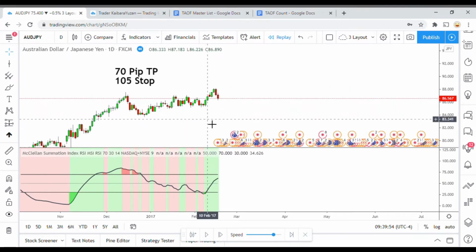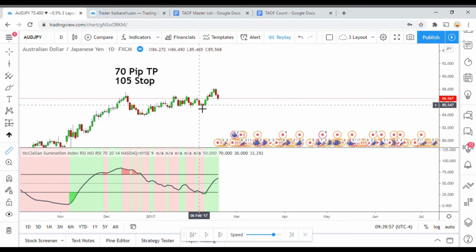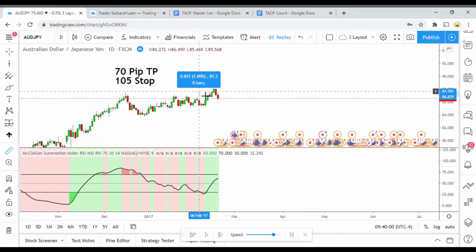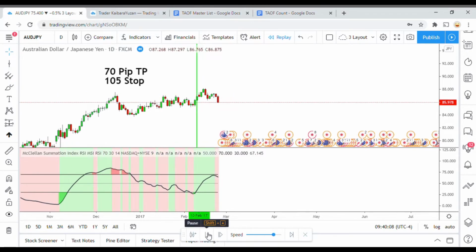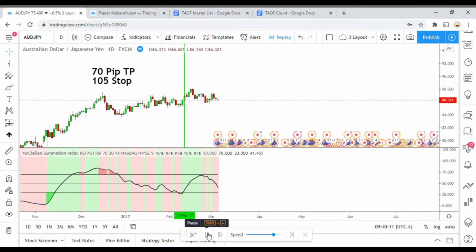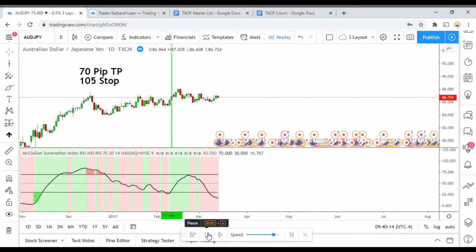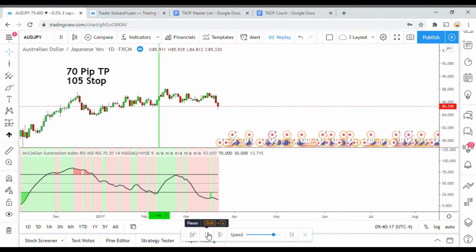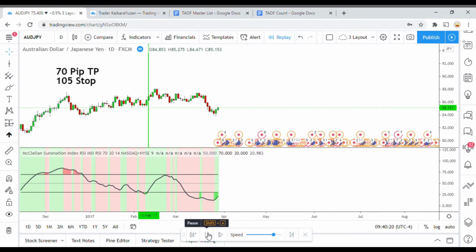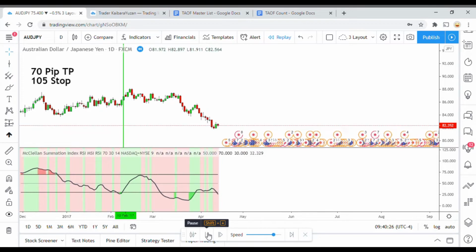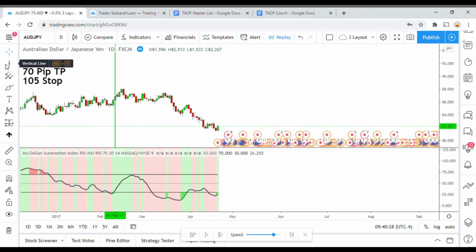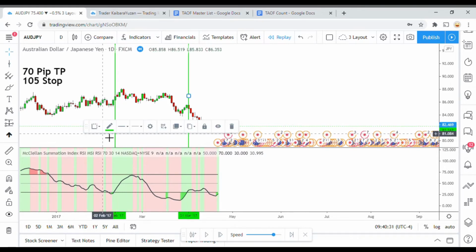All right, we got our first signal right there, and that does appear to be, yep, that was a good signal there. So far so good. Got our first signal and our first win. Just plugging along here. There, we picked up the second signal right there. Unfortunately, that one did not do very good. So we picked up a loss right there on that one.